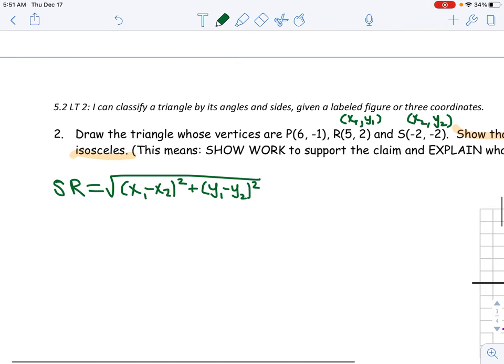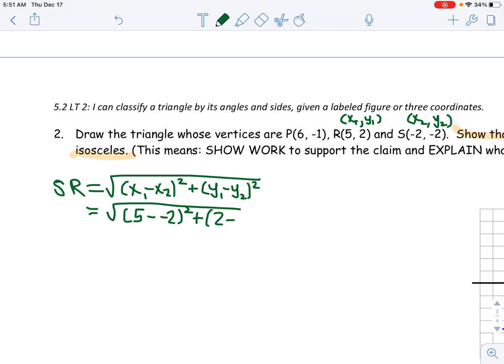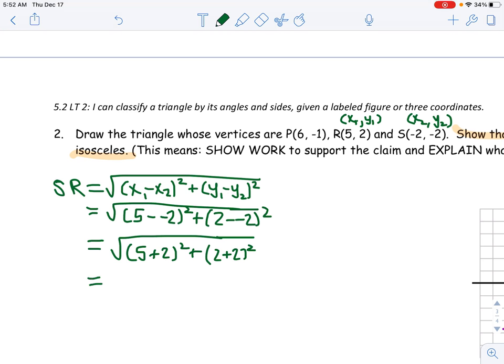So remembering the distance formula is the first punchline. The next punchline is plugging in the numbers. And we got to be very careful. Alright, so I'm going to have 5 minus negative 2 squared plus 2 minus negative 2 squared. Alright, all I did was plug in the numbers. Now let me clean this up a little bit. 5 minus negative 2, 5 plus 2 squared. Similarly, 2 minus negative 2 gives me 2 plus 2 squared. Alright, now we remembered the distance formula. We very carefully plugged things in and cleaned it up a little bit. Now it's just a series of easy computations.